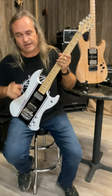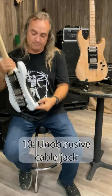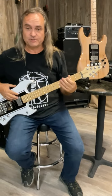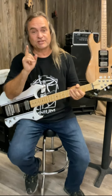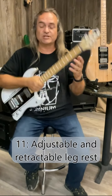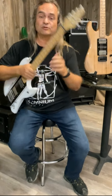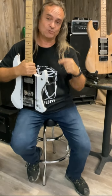We also put the jack in the perfect spot — whether you're sitting it more upright, the jack and your cord are out of the way. If you put it in the standard horizontal position, again, out of your way. And of course, the main feature of the Impulse — the amazing leg rest, adjustable ergonomics. You can set this in different positions, and it puts your guitar in perfect balance at a perfect spot up higher, where it's comfortable for your wrist. Absolutely amazing. Tuck it out of the way into the body. What a body — this is what we're talking about.